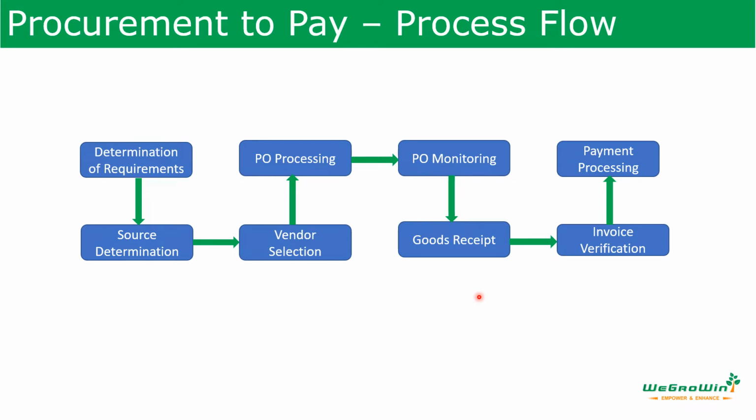Once the materials are received, the invoice verification, as we discussed, may be a two-way match or three-way match. The recommendation is to do the three-way match. And then based on this, finance is doing the payment processing. So this is the procure to pay process or material management process.